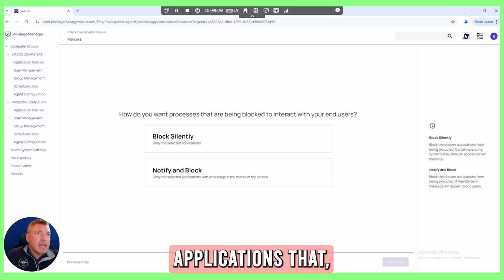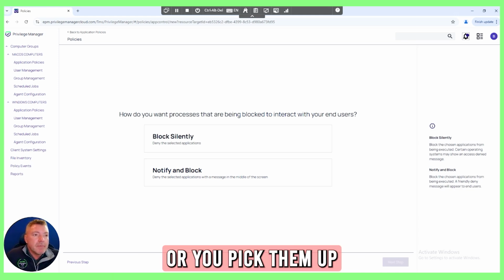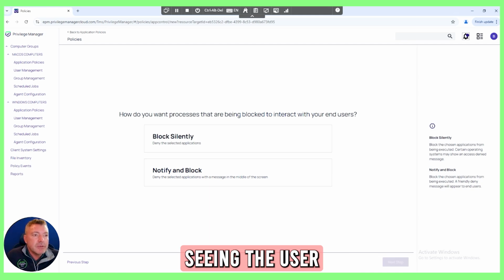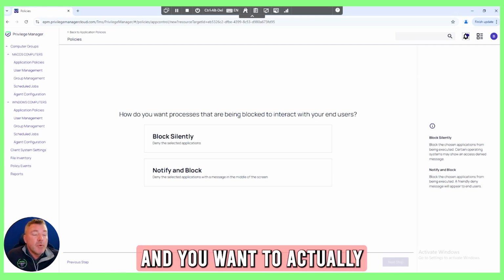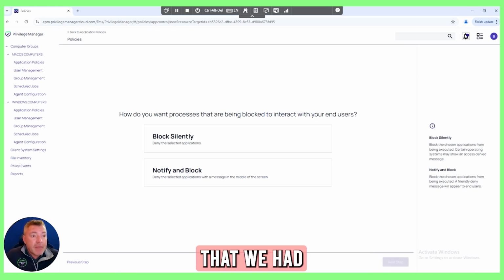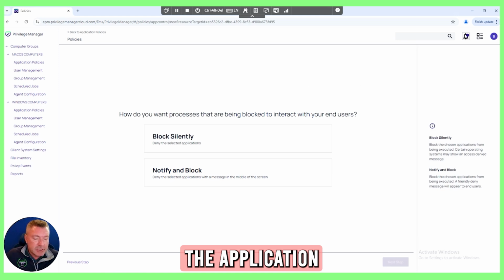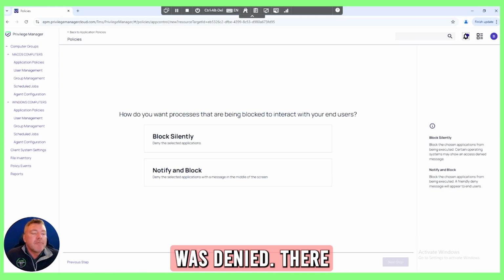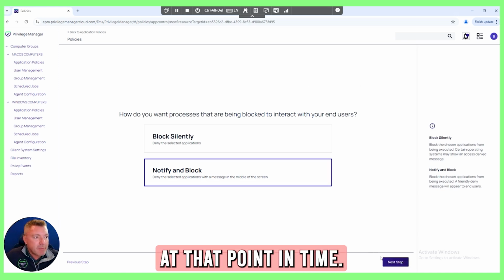But if there are applications you know about, maybe you picked up in file inventory, or you picked them up by seeing user interactivity and actions and some of the data come back, and you want to notify them, we had that notification message pop up in the demo, saying the application was denied per the corporate policies. So we would do a notify and block at that point.